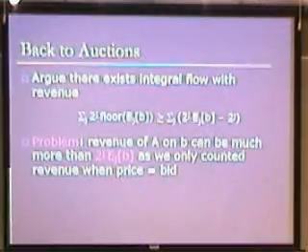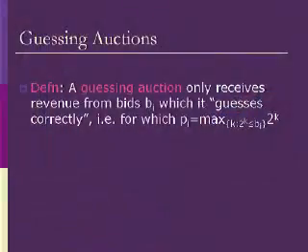And now we're stuck, because I would love to say that this part of the summation is close to the revenue of the auction that I was de-randomizing. But in fact, I'm only giving myself credit for bids when the price equals the bid. I was only giving myself credit for people who guessed their hat color correctly. But in fact, the auction gets revenue from people even if it charges them less than their bid, not equal to their bid. So this isn't too much of a stumbling block.